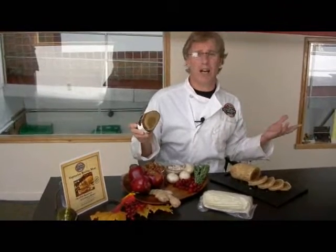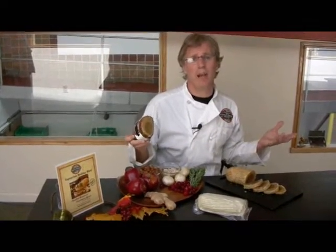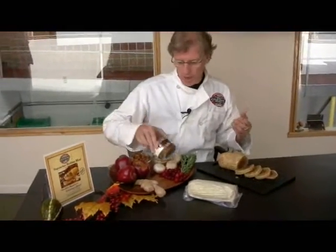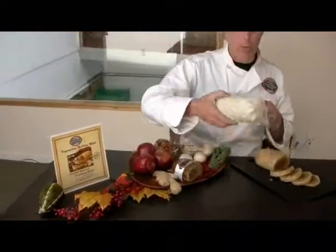What happened was we also had a retail product and there was some confusion between the grocery department and prepared foods. It was available in the dairy department for $5.99 to $6.99 a pound, and then you guys were cutting it, putting it onto a platter, and selling it for $10.99. So there was some confusion there, and so what we've done is come out with this.